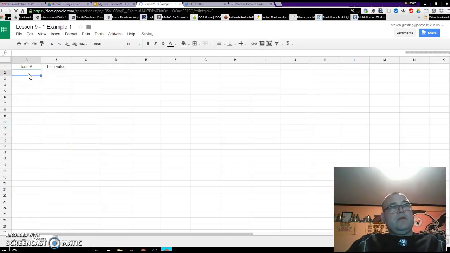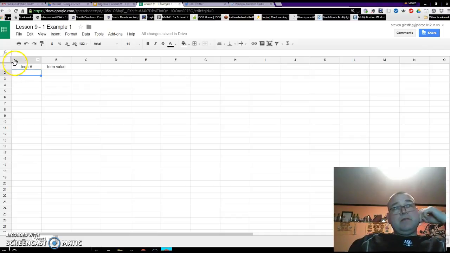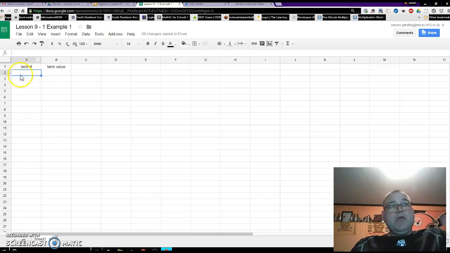Okay. So, when we talk about a spreadsheet, we talk about it in terms of columns and in terms of rows. Columns go by letters. Rows go by numbers. And we talk about cells in a spreadsheet, and we identify a cell by its column letter and its row number. So right now in cell A1, I write term number, and I literally write out term number. And if you look right here at the bar right above the A, B, C, D, E, F columns, this is what you're typing into.